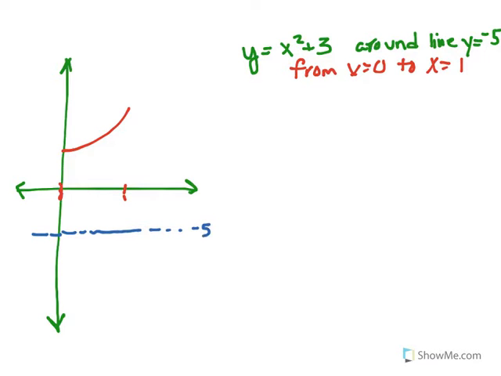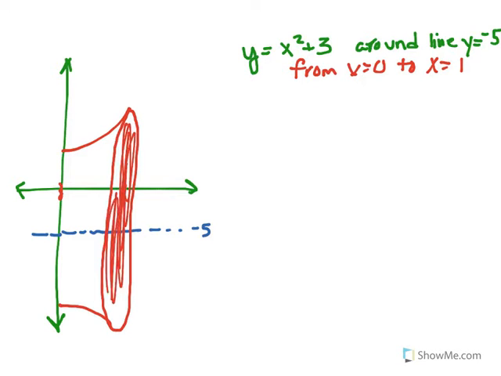That's negative 5. And as we wrap this around, you're going to see it's going to go all the way around like this. And because we're wrapping the entire curve around, it's going to give me a solid. Let's wrap that whole thing around. So the volume we're going to get is going to be bigger than what we would get if we just wrapped around the x-axis. It's going to look like a table with kind of curvy sides in, if we were to stand it flat on edge.